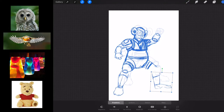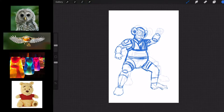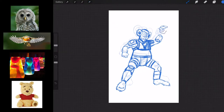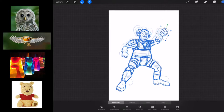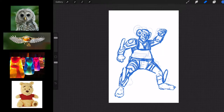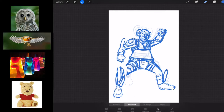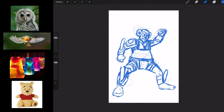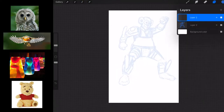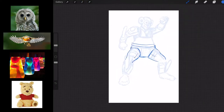Ultimately I wasn't happy with it. That's why I didn't choose it. But I did my best, just character designing, brainstorming it up a little bit, trying to make something work. It just didn't seem right to me. For one, the pose looks kind of lame. I'll have to work on it. I tried to combine the owl, the bird, the lava lamps, and that stuffed animal into one creature, or an alien, as I like to call it.